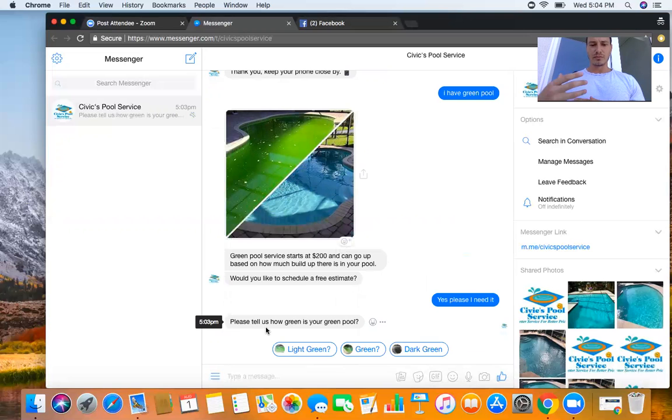It's personalizing this form to the potential customer's needs, and then sending it to you and letting you know, hey, here's so-and-so, their pool is light green, and this is why the light green pool occurs, and this is how long it probably will take to get fixed. Here's his phone number and email address, and give him a call if he's very interested. That's essentially what this thing is doing. This thing is literally being a mini you.